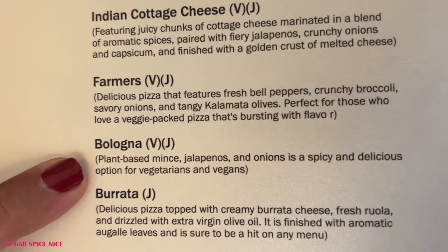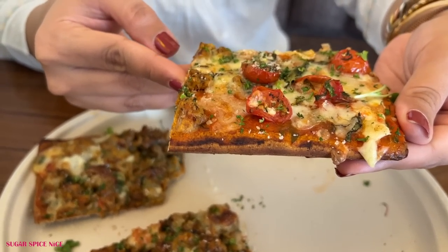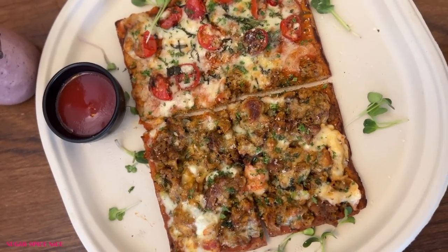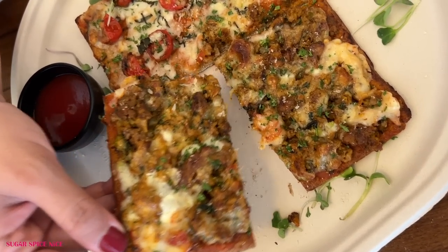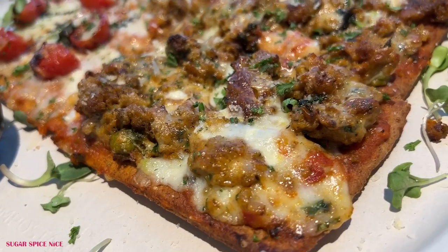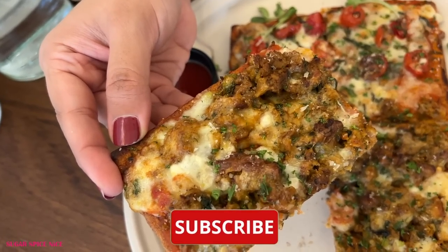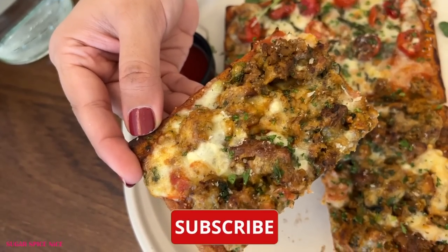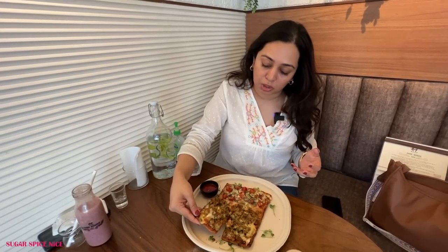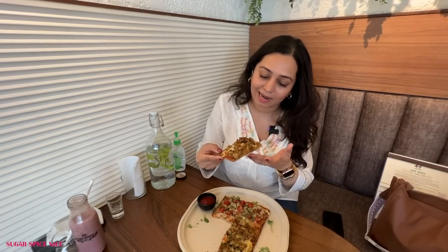Now I'm going to be trying their pizza. The first thing is the base — you can see it's really nice and thin and this is actually a ragi base. This one will look like a pizza with meat on it, but it's actually a vegetarian version of a bolognese — plant-based minced meat, probably made of some form of vegetable or grain. This is something which a lot of non-vegetarian people swear by here. So in case you're looking for mock meat, that is also an option. Honestly, I don't know if I should even be trying this because I don't know what meat tastes like.